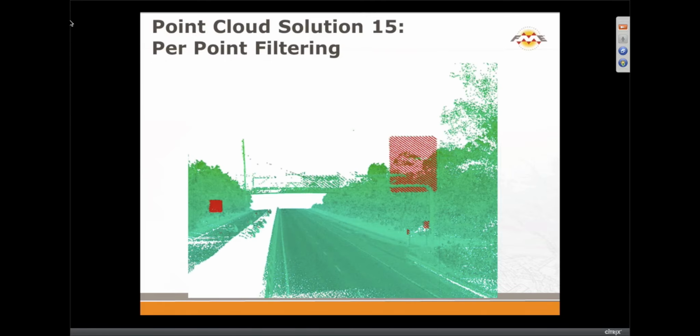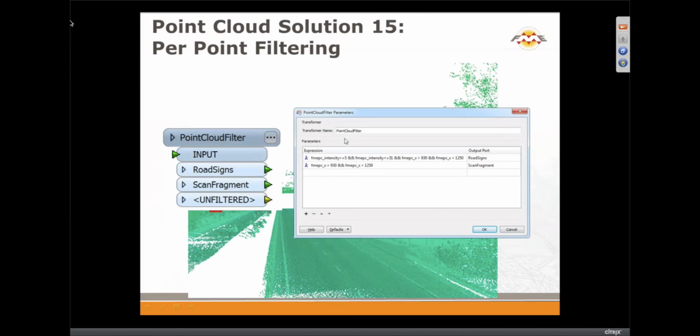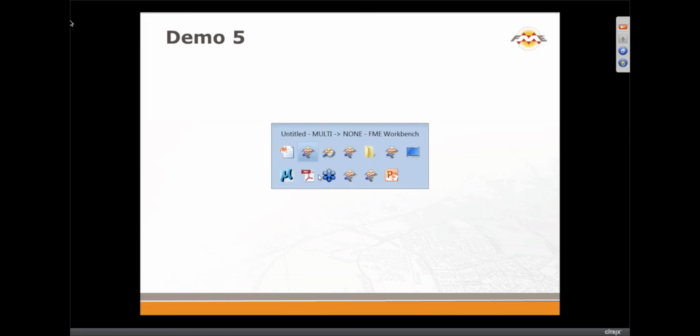Go ahead. Yeah, we also have another transformer similar to this one, which is point cloud filter, where based on some expressions, you can get multiple point clouds. And that will be our 5th demo.